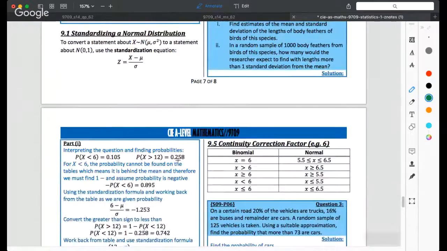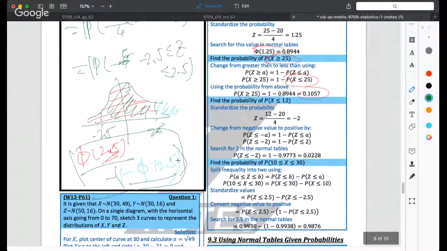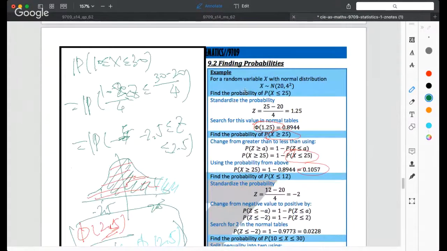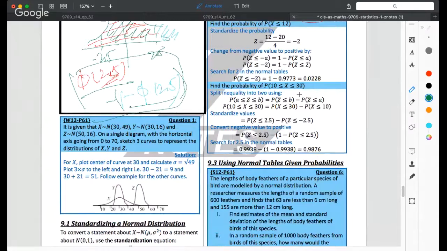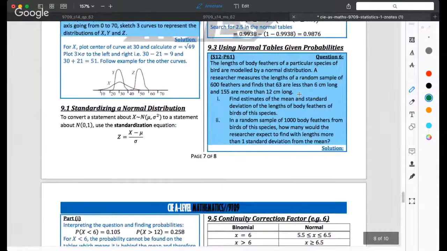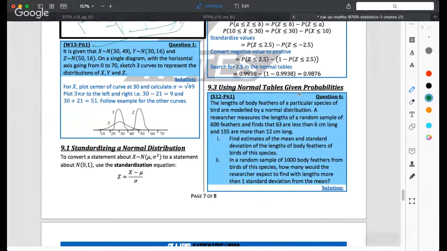Now here we are given a normal distribution and trying to find the probability, but we can also do it in an inverse way. The next problem is a bit difficult, I feel, and it's also very important. We are given the probability, and now we are going to try to estimate the normal distribution. For a normal distribution, the two key parameters we need to find are mu, which is the mean, and sigma squared, the variance.